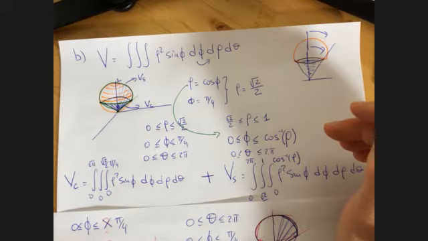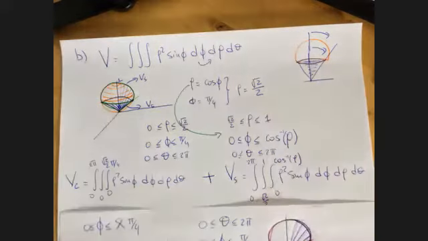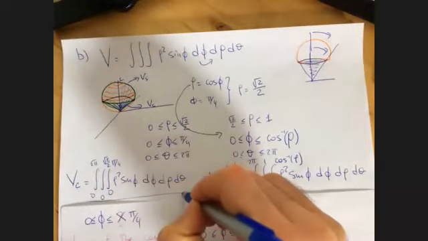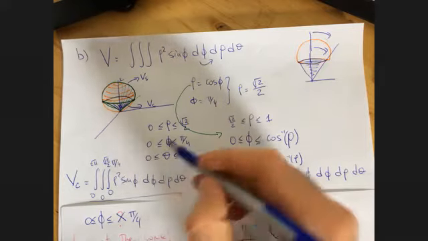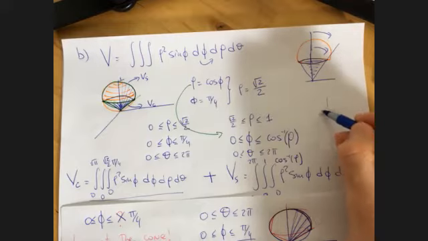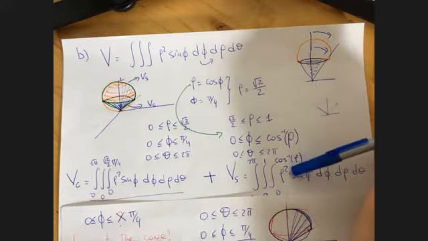Say it again, sorry? Let's say for the first part of the sum, this one here, rho goes from 0 to root 2 over 2, right? So that means the volume would be like an ice cream cone. It's not just a flat cone with a flat top. It's rounded on the top. Wouldn't it be like that?